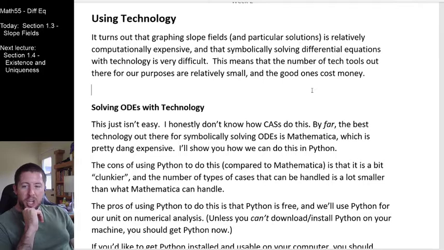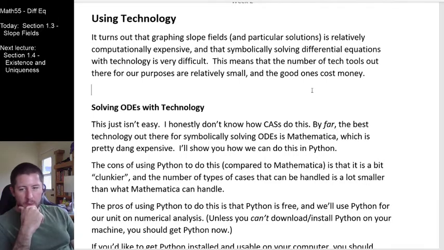Oh yeah, so the TI Inspires have CASs now, and my biggest complaint about TI calculators is that they haven't changed their technology in like 30 years. Well, finally now, after 30 years of work, they actually can handle some symbolic manipulation stuff, and that's relatively new for even TI calculators. I don't think that the TI Inspires can solve differential equations, but I certainly don't know.